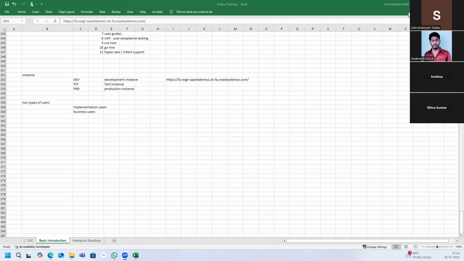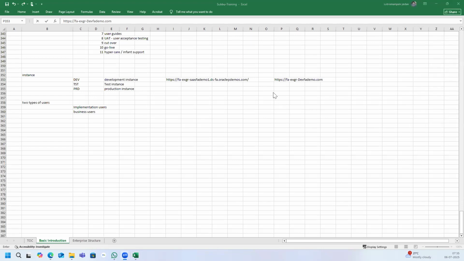How it looks is HTTPS colon slash slash FA dash EXGR, dev FA demo dot one, something like that, dot com. So like this, it will generate the URLs. The URLs will be given by the business.